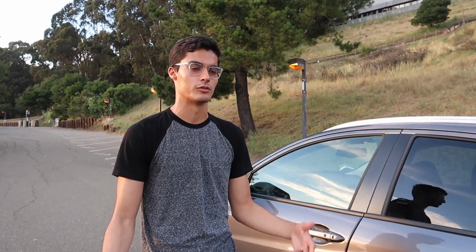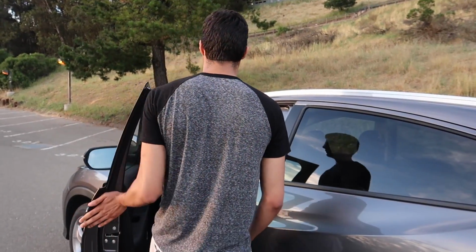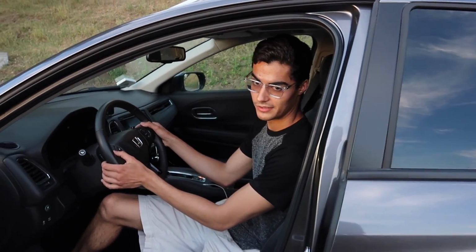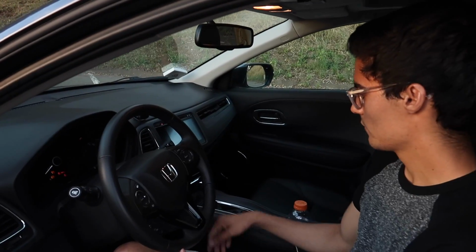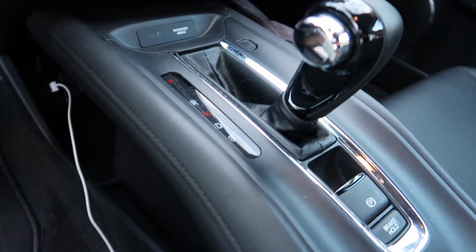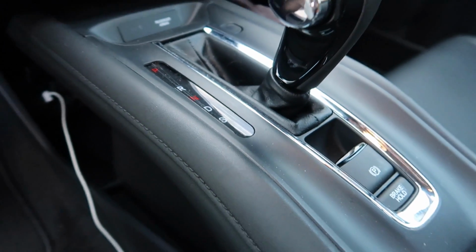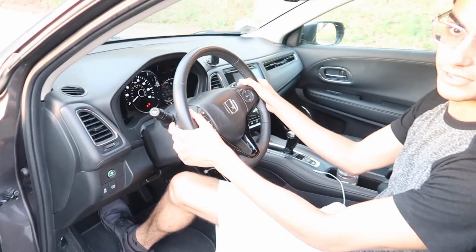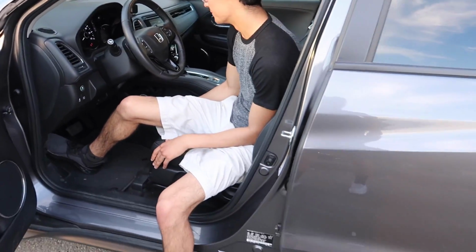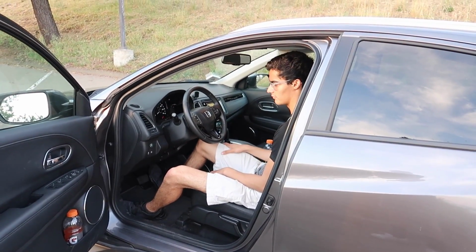So it has 141 horsepower, but interestingly enough, it actually has a sport mode. Actually, I could just show you that right now. It also has manual mode, so I don't know if you can tell, but these little paddles. You put it in sport, little S right here, and oh, can you see it? And then when you do that, you can downshift and upshift with these paddles. It gets very loud. Doesn't affect the speed that much, but the car's pretty quiet too, I have to say. Yeah, it's not too bad. Like if I put it in, right there.